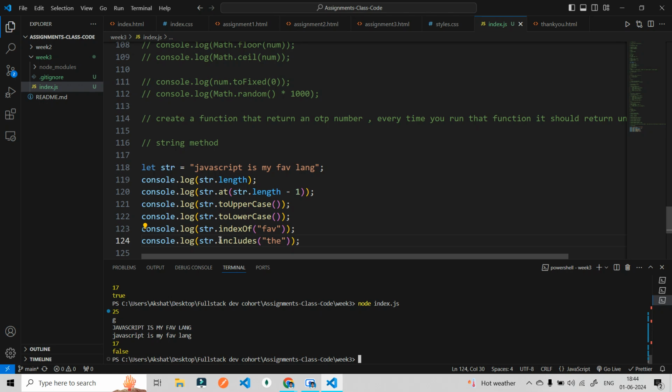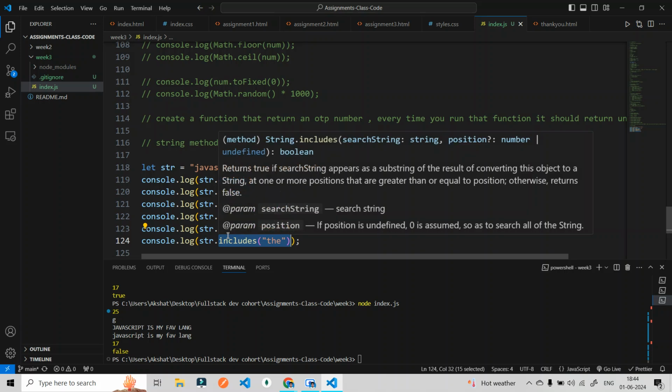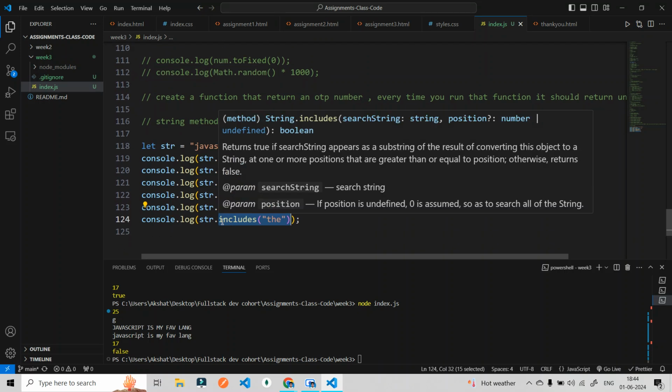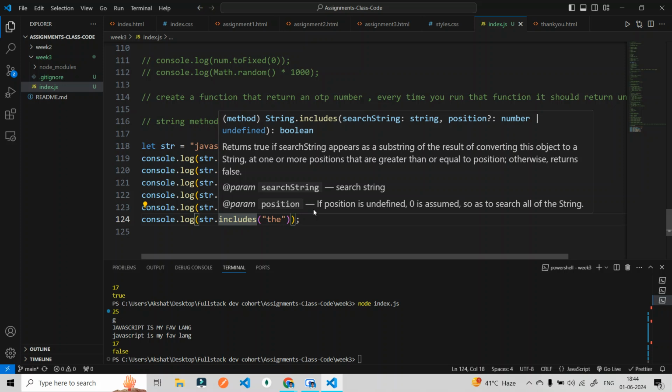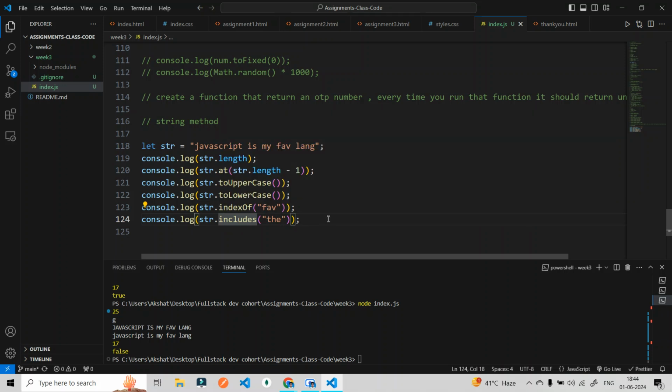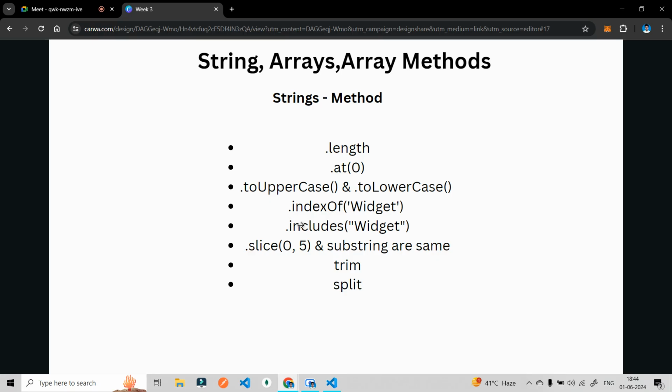So this particular function returns a boolean value, whether true or false. So if there is a question where there is a line, and in that line you have to find whether a particular word is there or not, you will write includes, as simple as that. If includes returns true, you can show the output that the word is present or not.